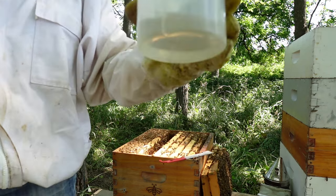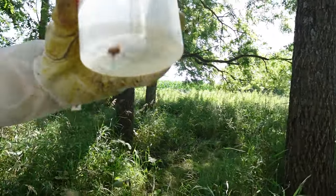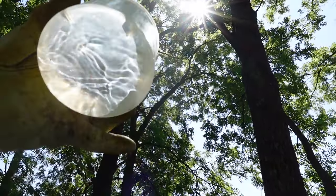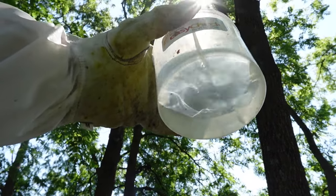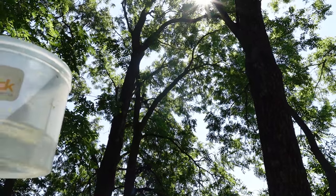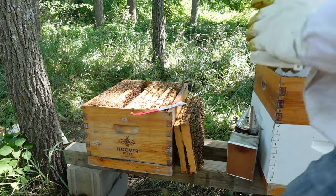Oh, look at that. Be careful when you wash out your, can you see that? I mean, this deserves a pause here. So I guess when I swirled it and washed the last test out, I had two mites in there yet. I haven't done a test today. So it's gonna change my results. If we're looking at 5 or 3, that's different. So now I know I have 2 mites in here. So 0 is 2, right?